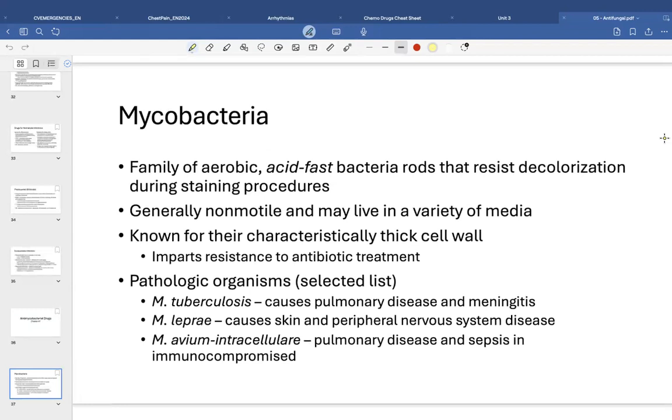Here we're dealing with tuberculosis and also leprosy and related conditions. Mycobacteria are bacteria, but they differ from your typical gram-negative, gram-positive dichotomy in a number of important ways. We consider these what's called acid-fast bacteria. So they do not get decolorized with our typical gram stains, so you're not able to classify this as either gram-positive or gram-negative. Acid-fast.